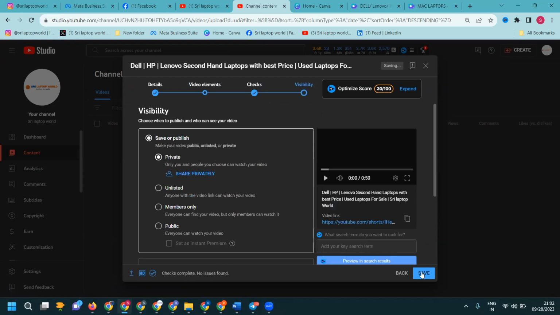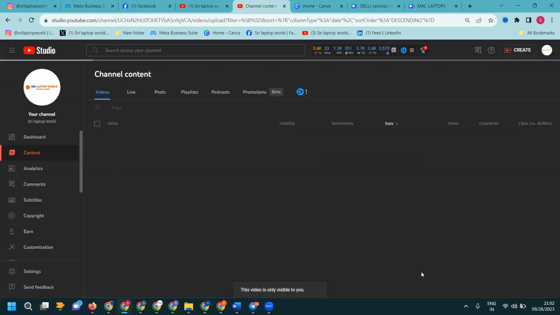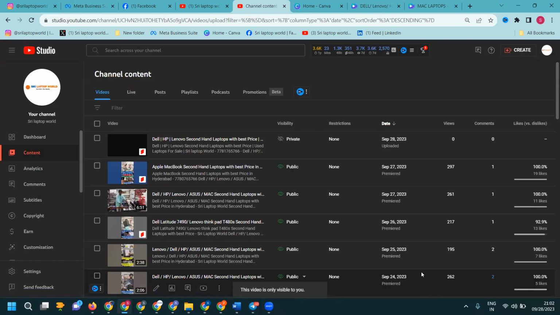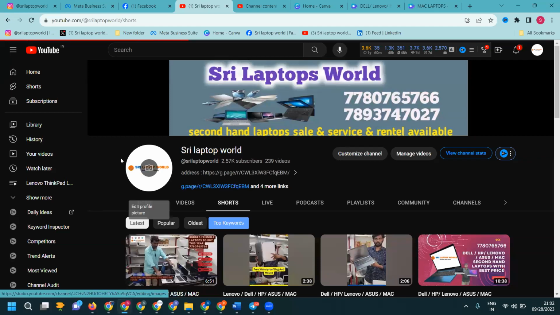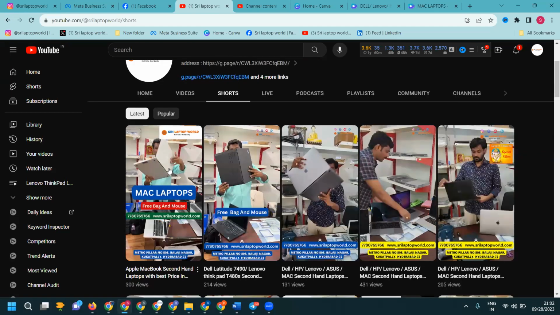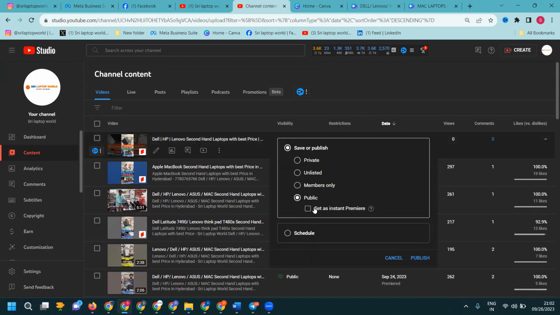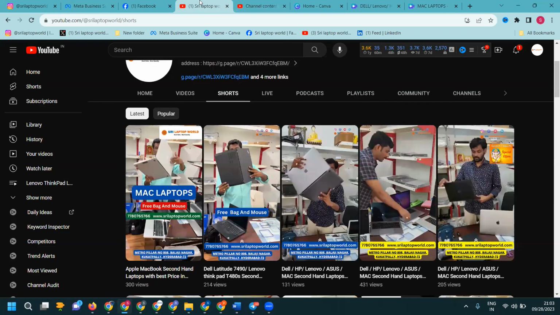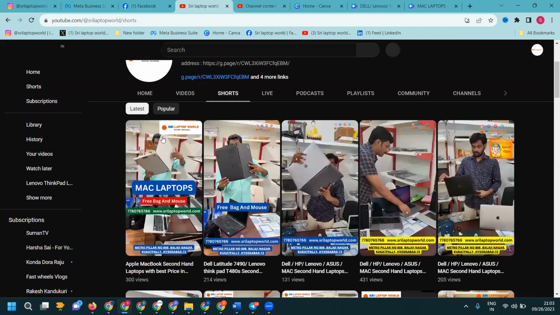Any video will be published in private mode first. After publishing as private, the video is uploaded with the private option. Those videos can be created by the customers. The video published on time can be set as a premium option, but this will be a short video, so don't go with the premium option. Publish the video directly to the audience, so that it is visible to the customers.